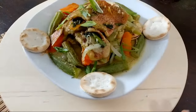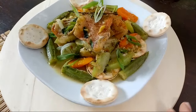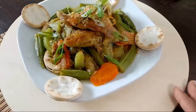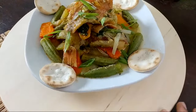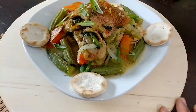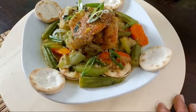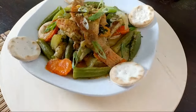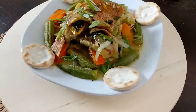Guys, this is a great way to have something in the afternoon that you don't have to spend a whole lot of time preparing. It is our original Jamaican style steamed fish. Of course, we use some butterfly fillets, yellow snapper, red snapper. But guess what? It works. It really works.